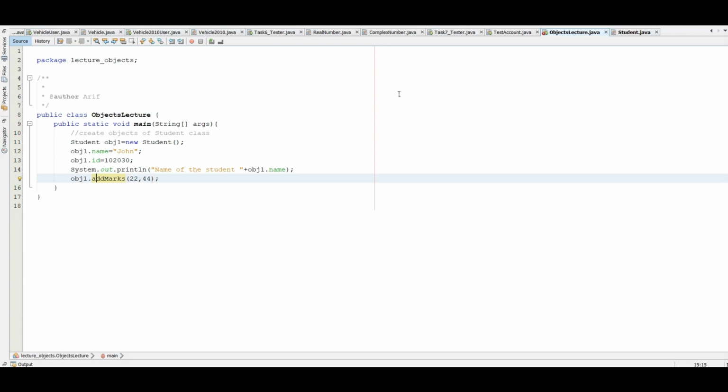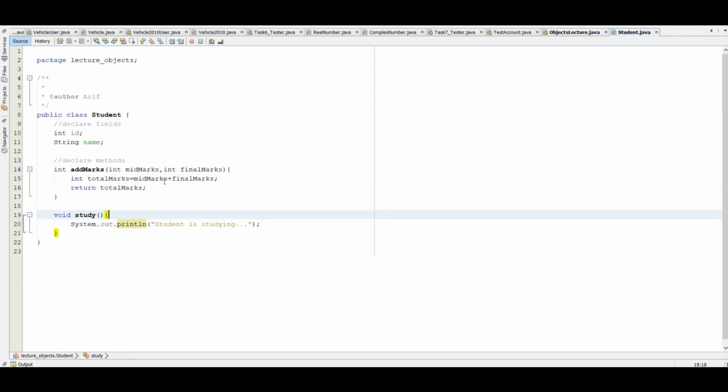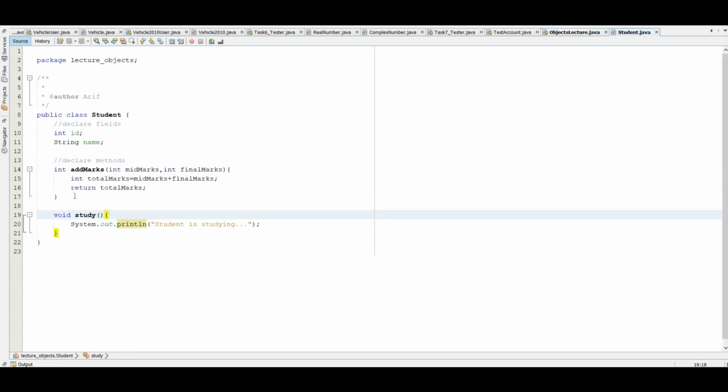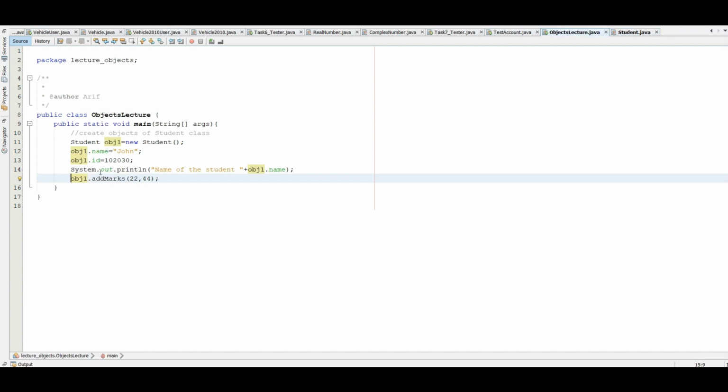Okay, so this method basically adds the two marks and returns the total marks of the student. So it returns something, right? It returns an integer value. So we capture the value that it returns in a variable, let's say int result, and then we run the method, so it calculates the total marks of the student.